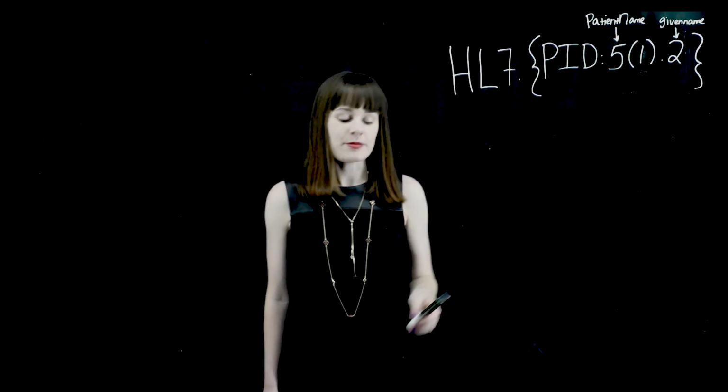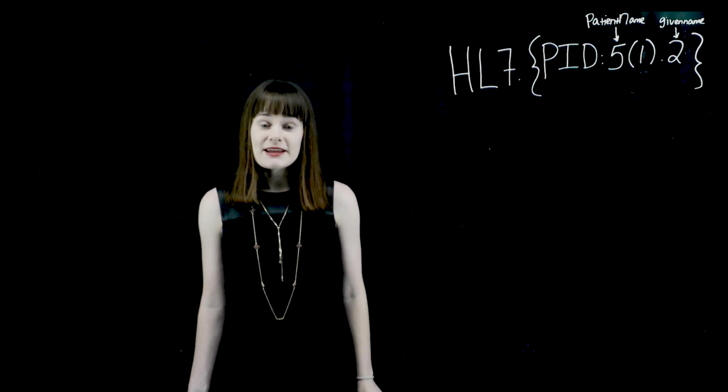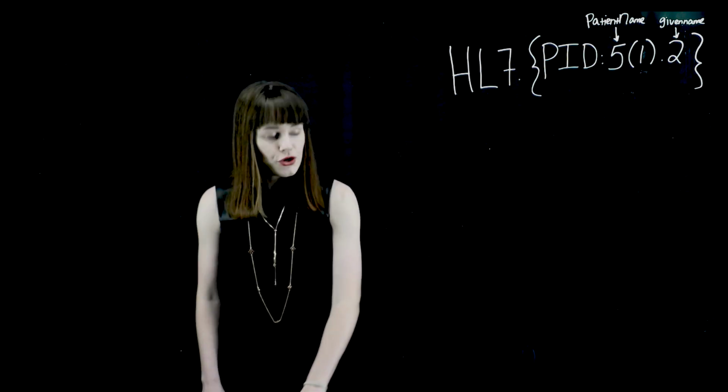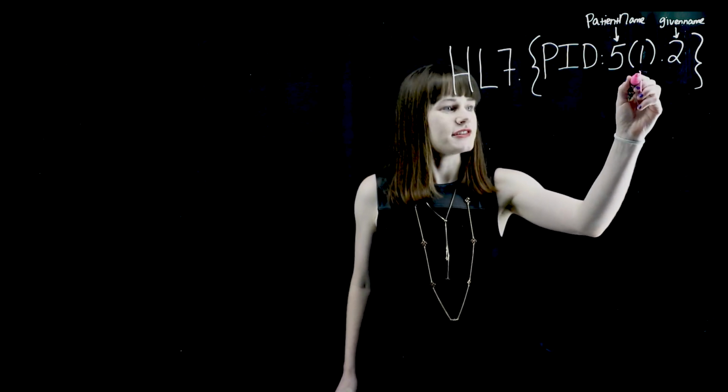Right, so notice how I wrote patient name, the actual name of the field, and then given name, the name of the subfield. Up here, above the 5 and the 2, our syntax supports either the name or the number. You can choose either, but throughout this presentation, I'll be using numbers just for the sake of brevity. Also notice the 1 inside these parentheses here.